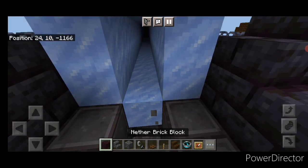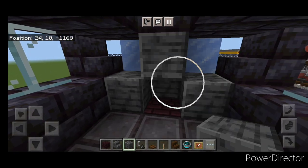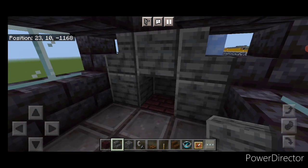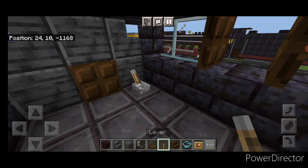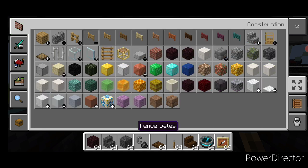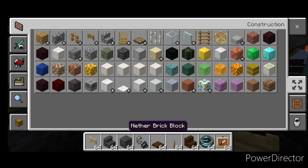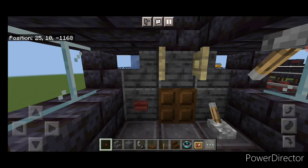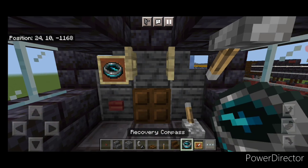We're going to knock out this front center block, put in nether brick. Then two polished deepslate in this hole, one on either side, one on the top middle. Then a stair here and here. Then light this nether brick on fire, close the trapdoor over it. Then we're going to put a lever here, one up on the roof. Then we need to grab a birch fence gate here, open a fence gate up here. Then we need a mangrove button, put a button here. Then we need an item frame and a recovery compass here.